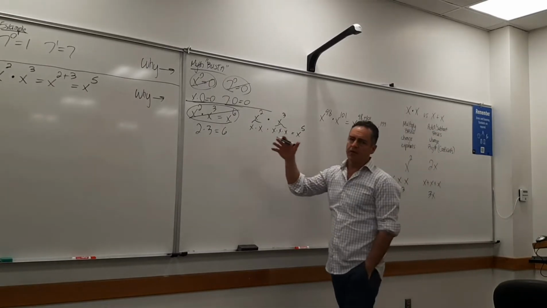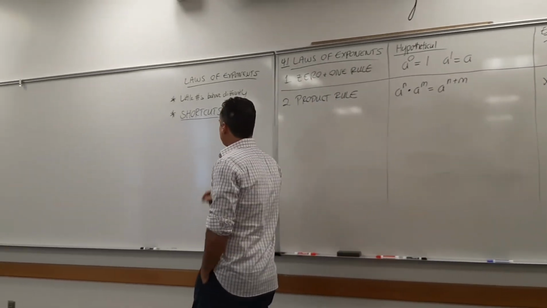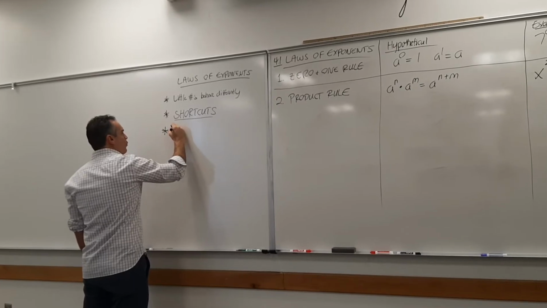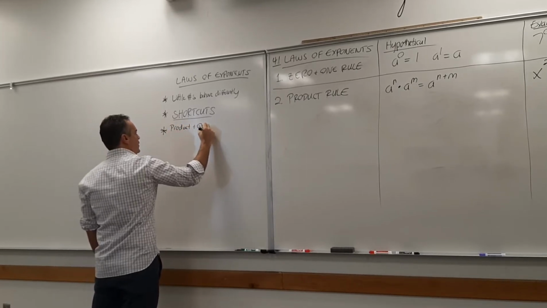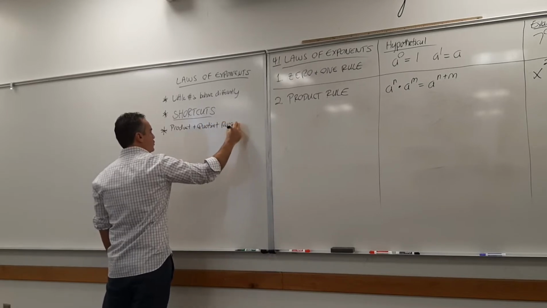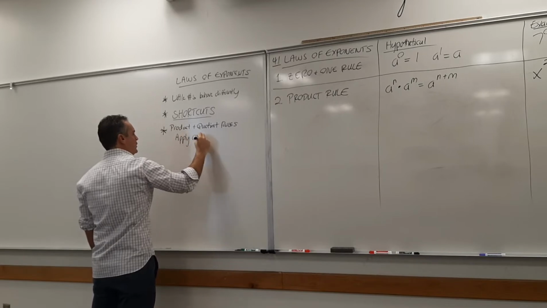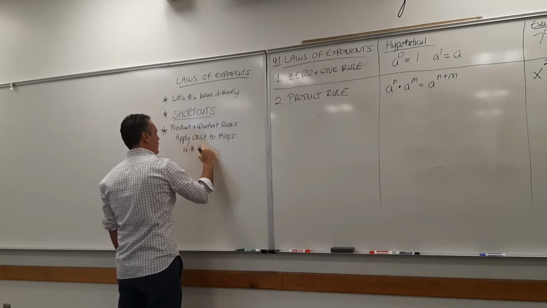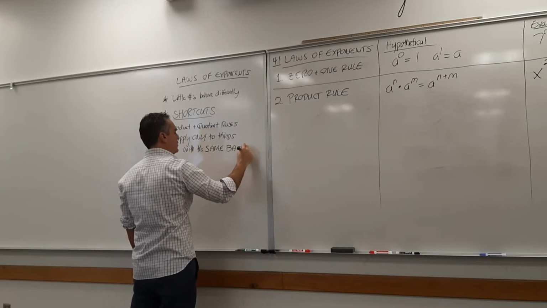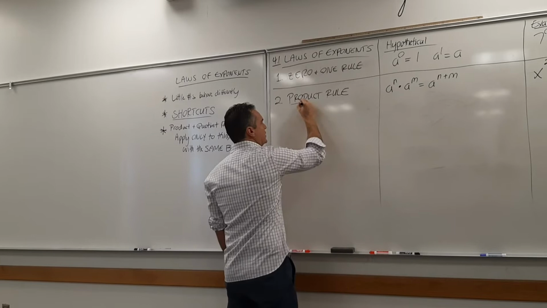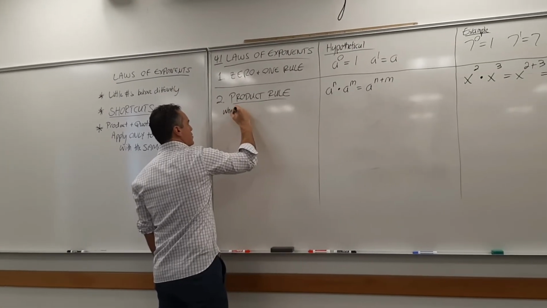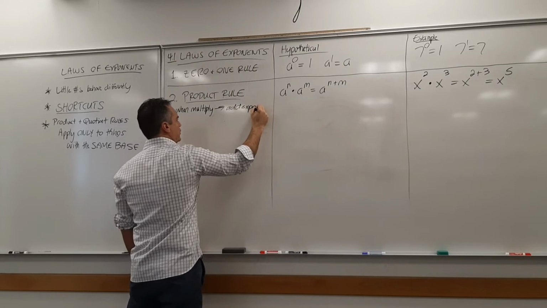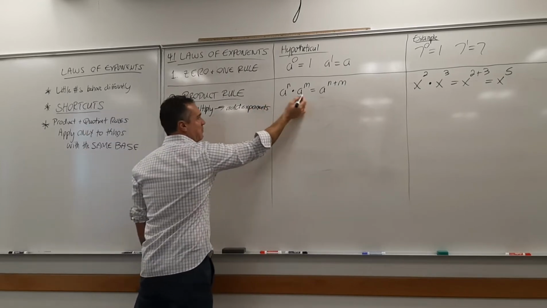And this turns us to another idea. Let's come over here to our list of things. The laws of exponents, in terms of the product and the quotient rules, we're about to learn the quotient rule, they apply only to things with the same base. And so what we saw here in the product rule is that when we are multiplying, we're going to add the exponents, but not anything. Only when we multiply things that have the same base.